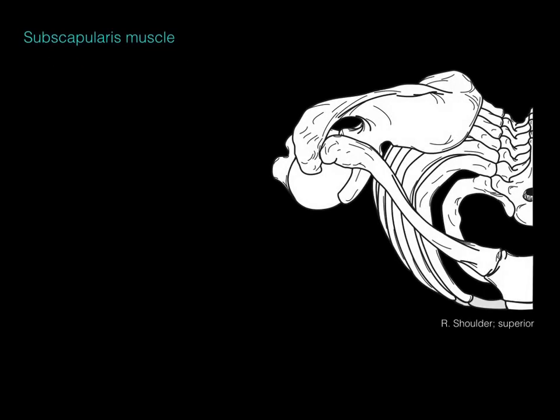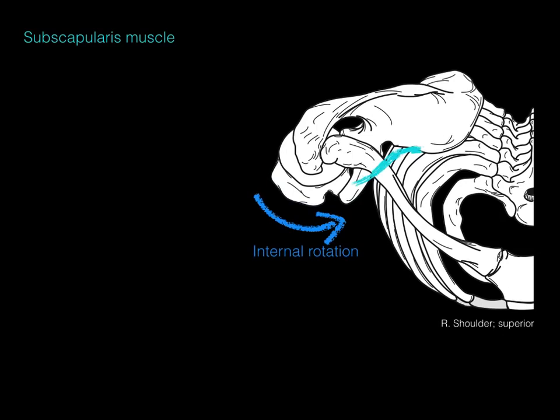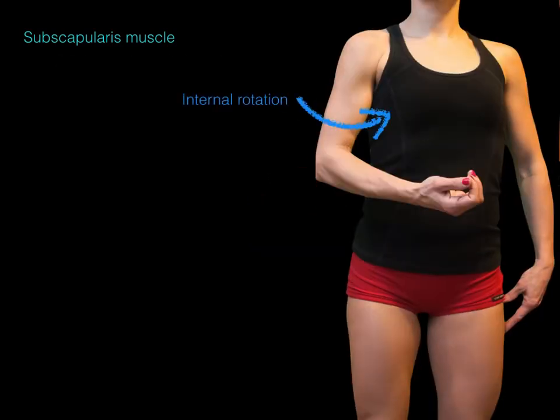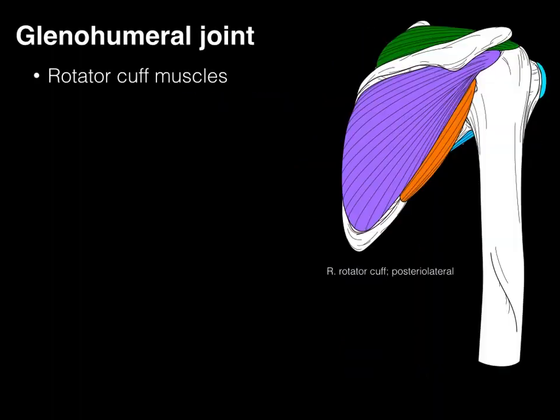We take a look at the subscapularis muscle from a superior view, and there's the lesser tubercle, and coming from the subscapular fossa to the lesser tubercle is the subscapularis muscle. When it contracts, it will internally rotate the glenohumeral joint. So, glenohumeral internal, also known as medial rotation. From an anterior view, there's the motion, from here to there. Internal or medial rotation.